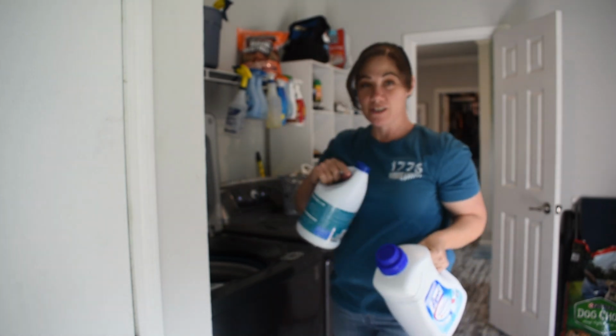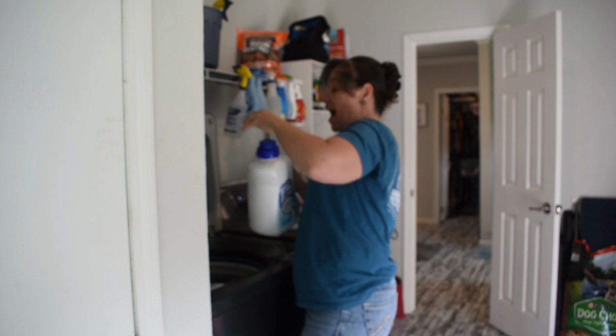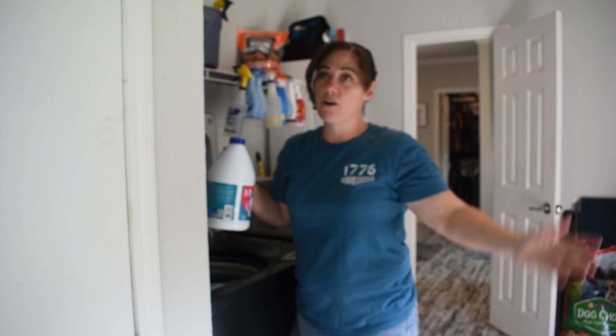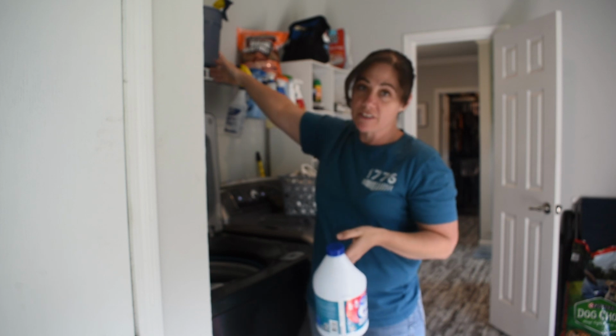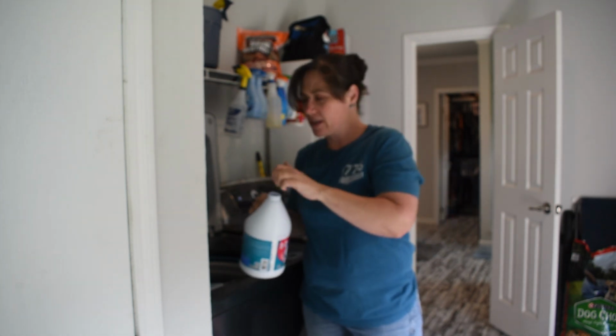Oh my god, thank god that was not open. I almost had bleach all over my shirt. In which case, I actually need to go get more bleach. I have to go and get more bleach at the store because one night, in the middle of the night, I think like 3 or 4 o'clock in the morning, River decides to jump up, or attempt to jump up, on top of the shelf up here. I don't know why. She doesn't ever hang out up there. That was really weird.